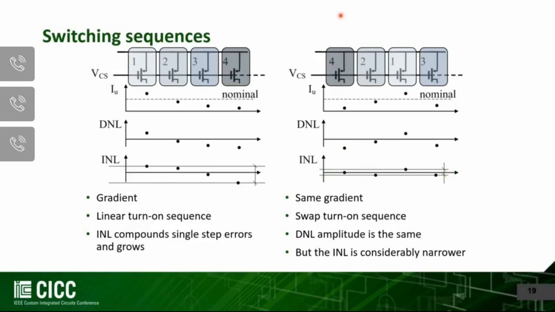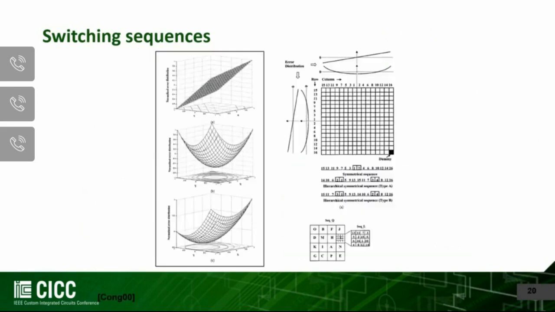And so this is essentially the same idea of using a common centroid layout for placement of capacitors in switch cap circuits, or for the input devices of a differential amplifier. Namely, we rearrange the order of the function of the devices in order to compensate for gradients. So as you can see here, we're going from code 1 to 2 to 3 to 4, instead of going 1, 2, 3, 4. So that's basically what is normally done in common centroid. And we end up, therefore, with a smaller INL.